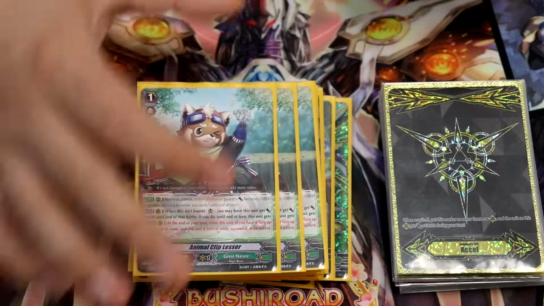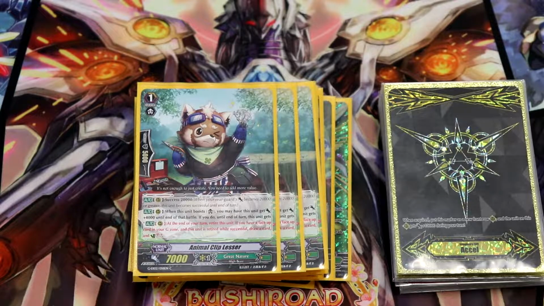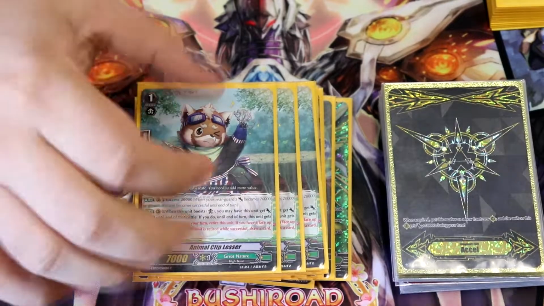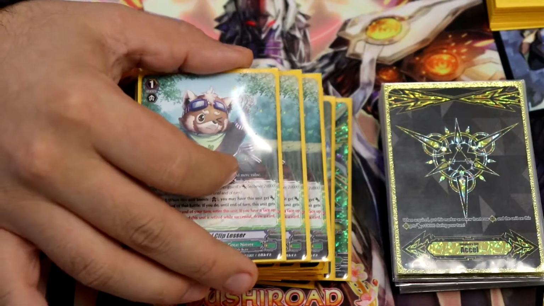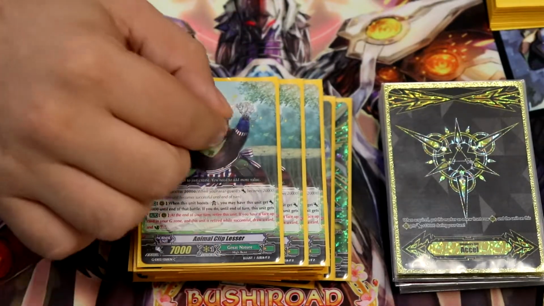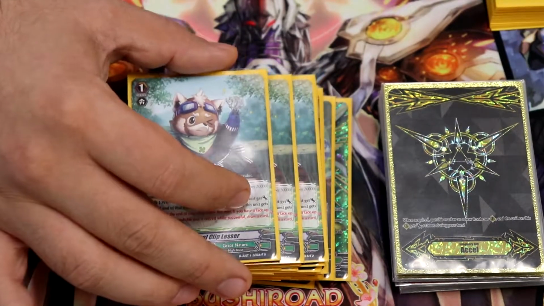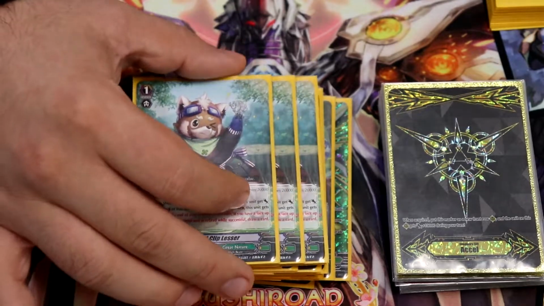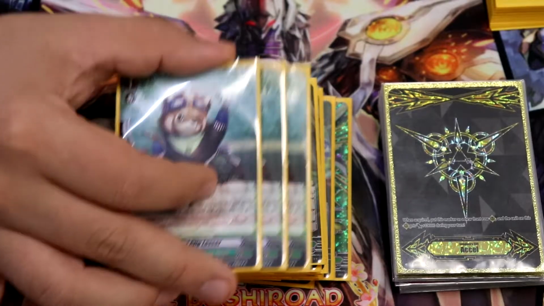For my last grade 1, I ran 3 Animal Clip Lesser. I was a little iffy on this card, but it turned out to actually work. The reason is that I was half tempted to put in Label Pangolin instead. Label Pangolin allows me to countercharge and soul charge immediately at the end of the battle that my unit attacks, where this one has to hold off until end of turn, where it retires itself, countercharges, and draws during the end phase.